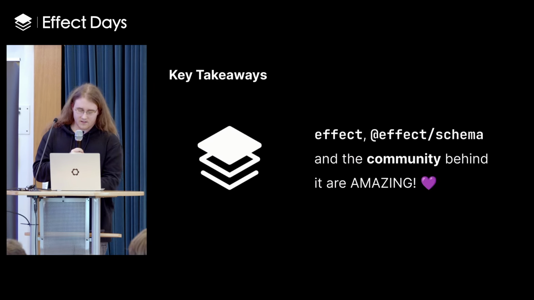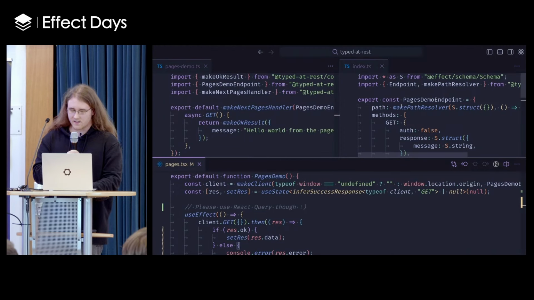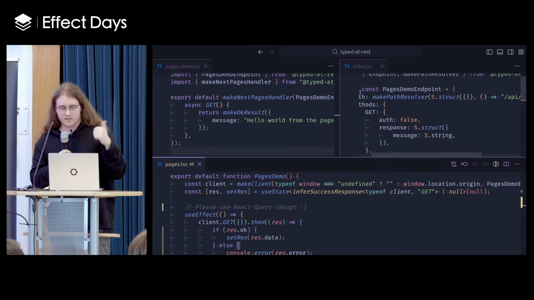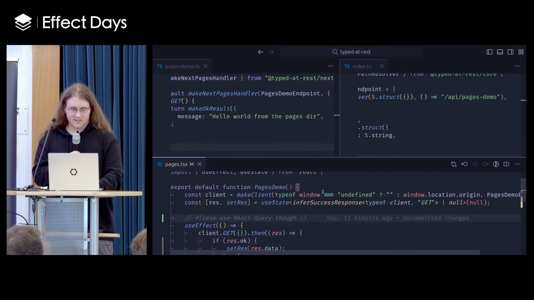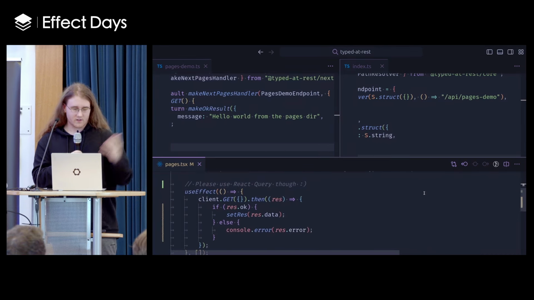Yeah, so let me go into small demos, where I can sort of hover over things. So we have our schema up here. In this case, it's a GET request instead of a POST request. So we have the pages demo app here, and we have the server on the left side, which will just return that string. And here's a little thing that TK Dodo might appreciate. We can just create a client on our origin and just get our object.